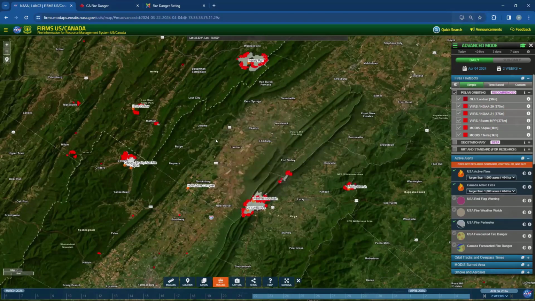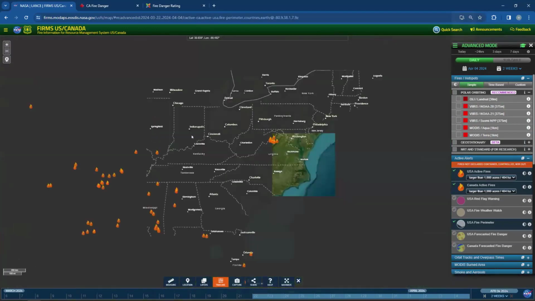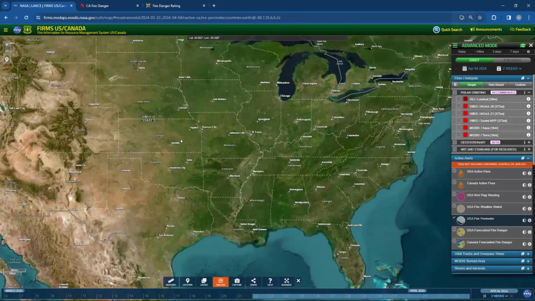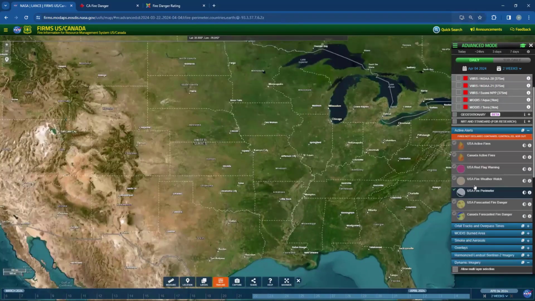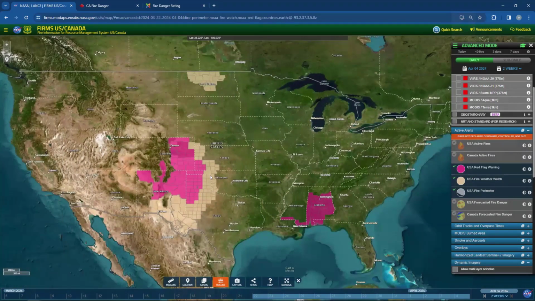Zooming back out a little bit to the national level again, let's see what else is going on in the world today. I'll turn off those fire locations. Jenny mentioned from NOAA, the National Weather Service, we harvest the fire weather watches, which are the brown polygons here, and the red or pink polygons here are the red flag warnings.